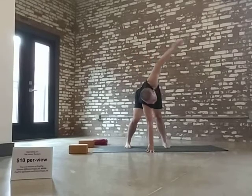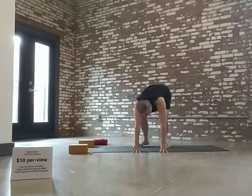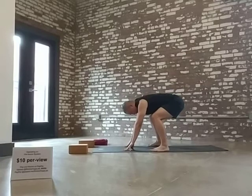Release, left arm back up, left hand to the floor, bend both knees, support with both hands, even it out. Then start to bend your knees even more deeply so that maybe the thighs are about parallel to the floor. Seat is drawn back, crown of the head reaching forward, but you're looking down toward the floor.